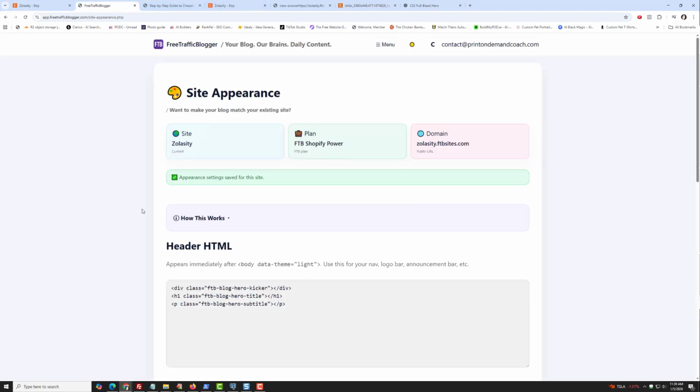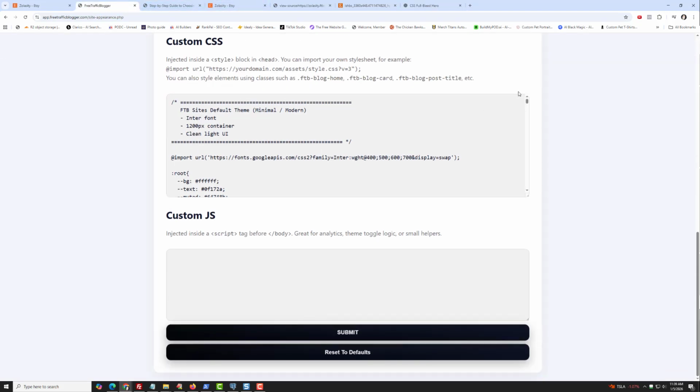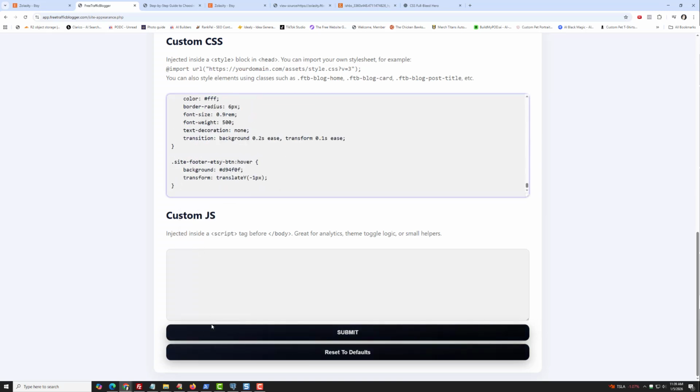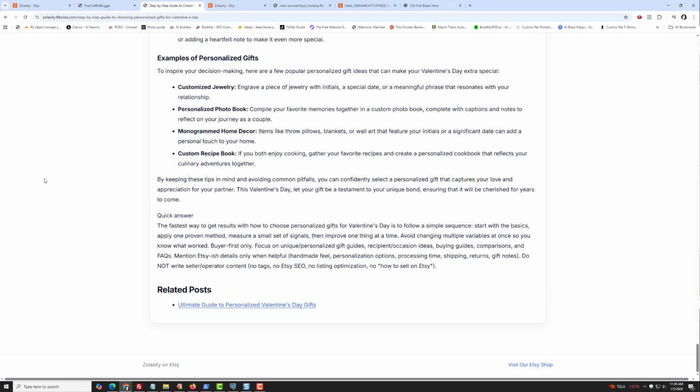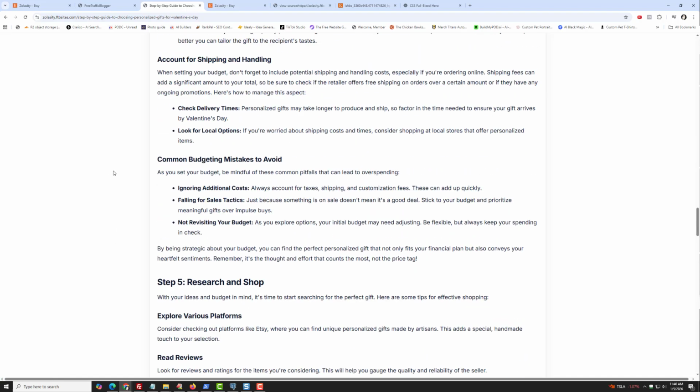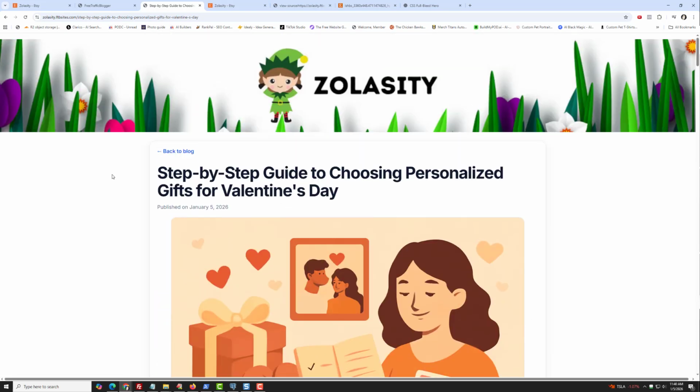So copy that code, go back here, go down to the bottom of this file, and we can paste that. And now watch how it changes. There we go. Visit our shop. Nice orange button, clickable. Very nice. And you can put whatever you want down here too for your footer. And as well in your header too, you can put whatever you want. It's really up to you what you want to do and how you want to make it look.